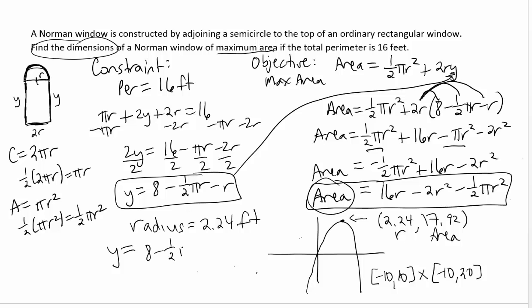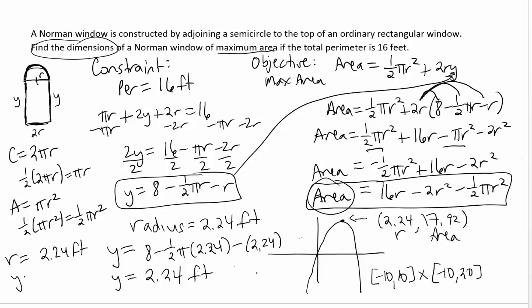I don't have it handy at the moment, but if you have a lot of these decimals written down, it'll make your answer a lot more accurate. So if it's at all possible, write down a few more digits than I have here, so that when you plug them into this formula for y, you're going to get a much more exact value for y. And it turns out you actually get back the same thing. You get 2.24 back again. And this would be feet. So our dimensions would be 2.24 feet for the radius, and the y would also be 2.24 feet.